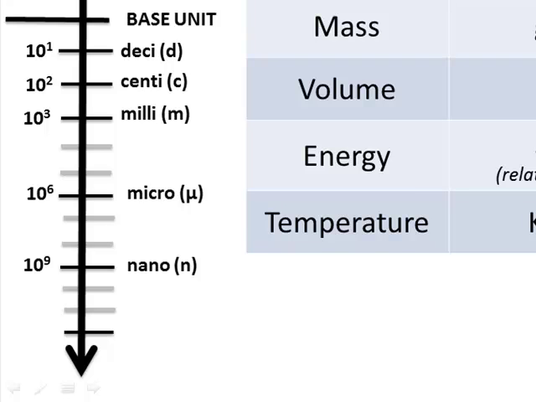a meter. Still smaller than micro is nano, which you've probably heard of in terms of nanotechnology. Nano is 1,000,000,000 times smaller than the base unit, or 1 with 9 zeros behind it, and it's represented with a lowercase n. And finally, even though the metric system goes further, one prefix that we're starting to use more and more in science is pico with a lowercase p, which is 1,000,000,000,000 times smaller than the base unit, or 1 with 12 zeros after it.